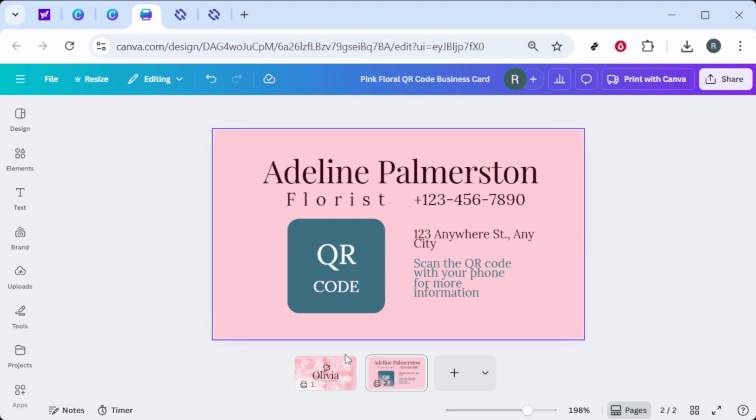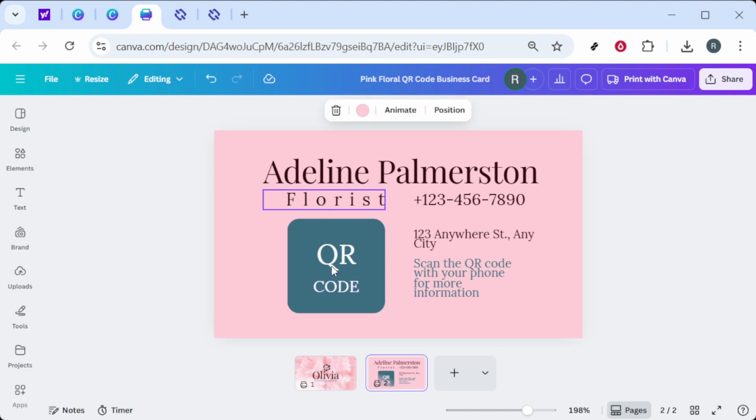Now let's add the QR code. In a new tab, go to Hey Link dot me and log in. Paste the social or website link you want people to visit, click Generate QR code, then download it as a PNG to keep the edges crisp and the file lightweight. A quick tip: QR codes scan best with dark code on a light background and a bit of clear space around them. Head back to your Canva tab.